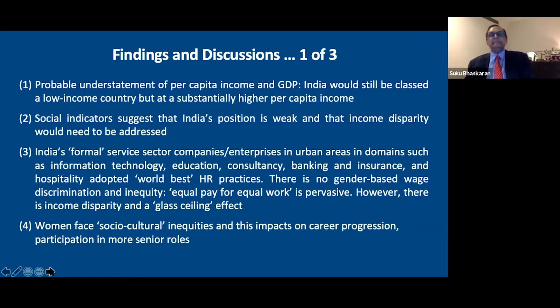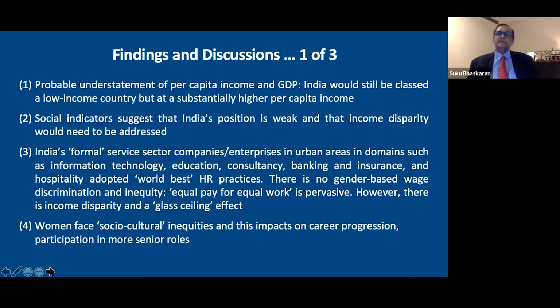So what is the first finding? Let's talk about that first finding that we've got. The first finding, not related to the research topic, is that there is, in my opinion, a comprehensive understatement of per capita income and GDP. So India in effect has a higher per capita income and GDP than what is captured in the statistics. Oh yes, we will still be a very poor country. We are still a low income country, but actually our per capita income is far higher than what is captured, because this large number of people who are working in the informal sectors have incomes that have not been appropriately aggregated in developing total income comparisons.